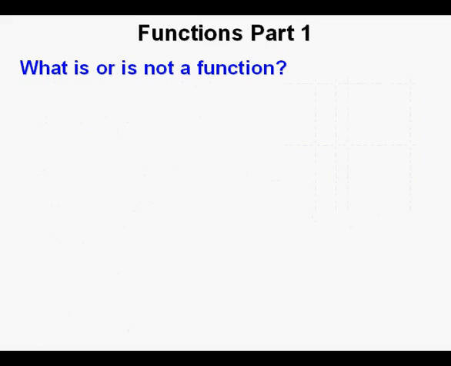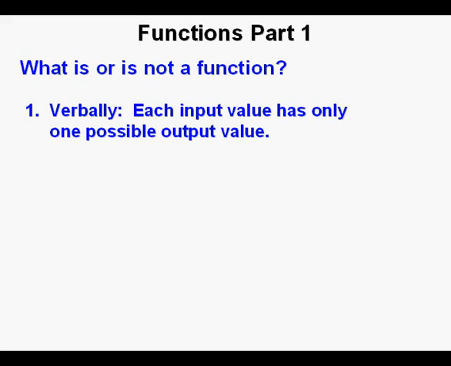Here we now have 4 different representations of the same function: verbal, algebraic, graphical, and numeric. And there's great power in looking at these 4 different ways to express a function. One big part of algebra curricula worldwide is determining what is or what is not a function. Verbally, we say that a relation is a function if each input value has only one possible output value.